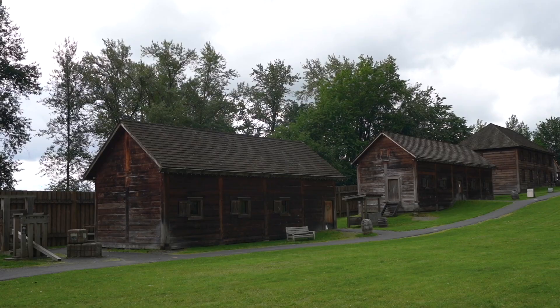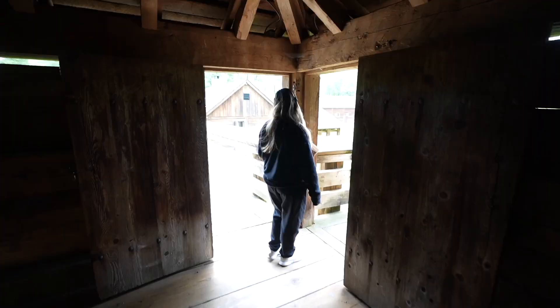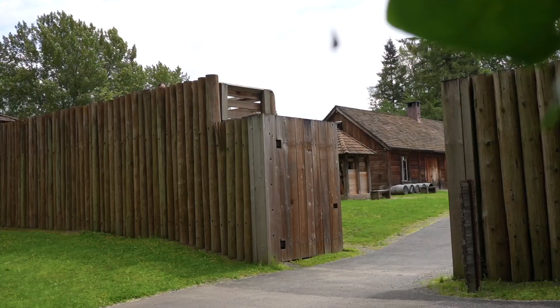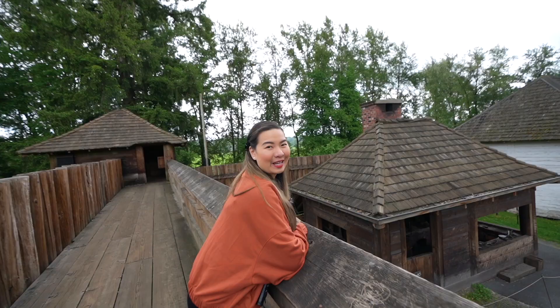This place looks so cool because it almost looks like a small village enclosed in wooden fences. You can see the whole village from up here. The entire fort is covered with thick high walls — I think that was to protect the goods they were trading back in the day and to serve as an outpost. If you've been a fan of TV shows like Game of Thrones, you would appreciate this a lot more. It really does look like a movie set.